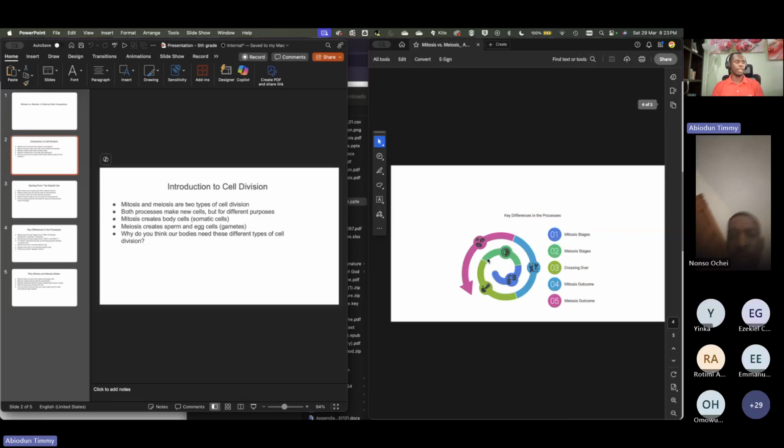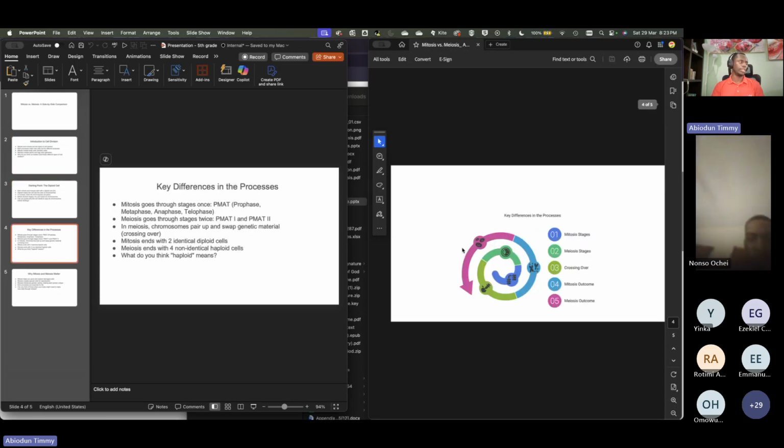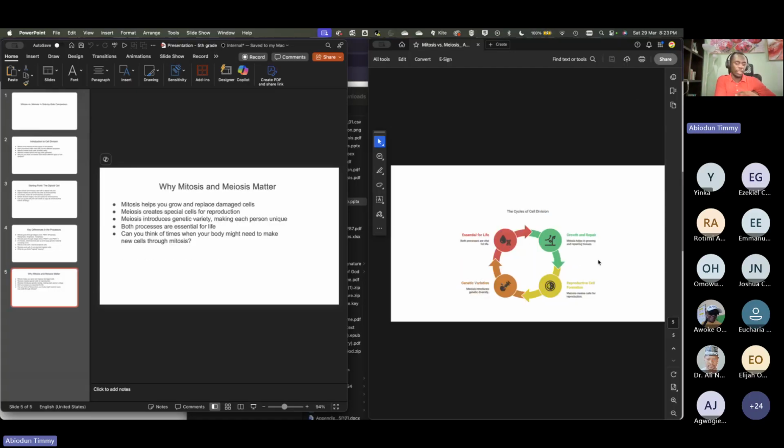This is the next page. Then this is this page. This is the next page. This is this page. This is the next page. This is this page. These are just things that we did very randomly and very quickly, but you can always spend more time on this and be able to convert your presentation into graphics that are more appealing, so that you'll be able to have better presentations.